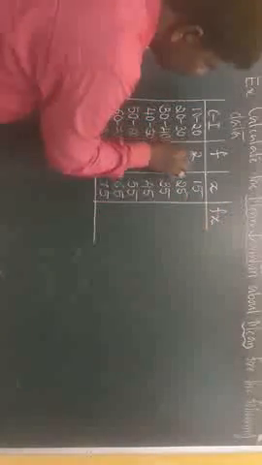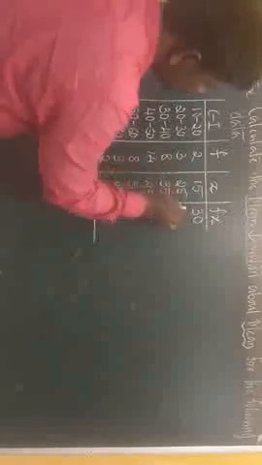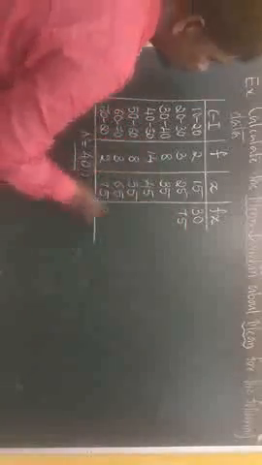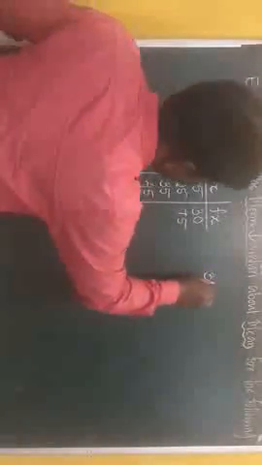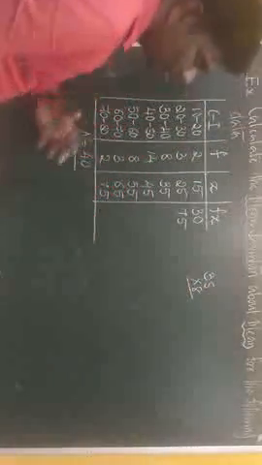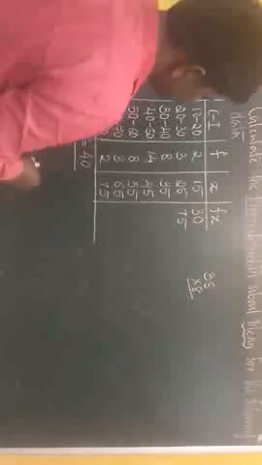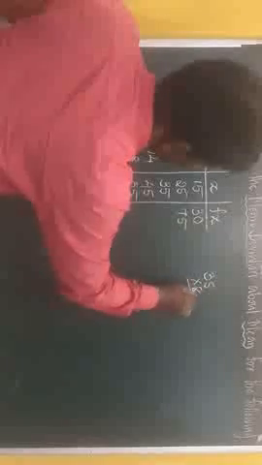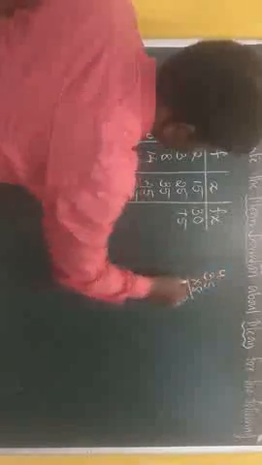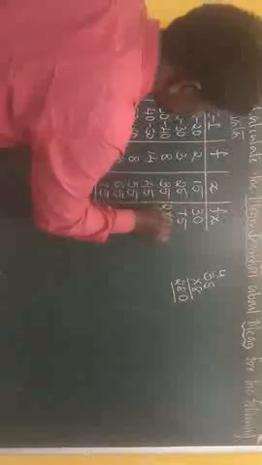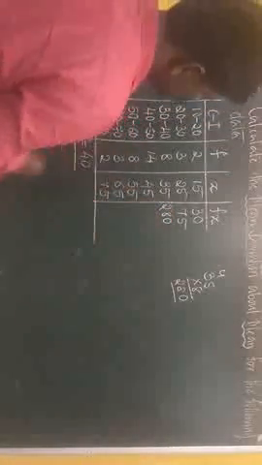See here, 2 into 15 is 30. 3 into 25 is 75. 8 into 35: if you have a small calculator, not a scientific calculator, because a scientific calculator will not be allowed in the exam, a small calculator you can use to find this. Otherwise you can do it directly. 8 fives are 40, 8 threes are 24, plus 4, 280. So 280. 14 into 45.